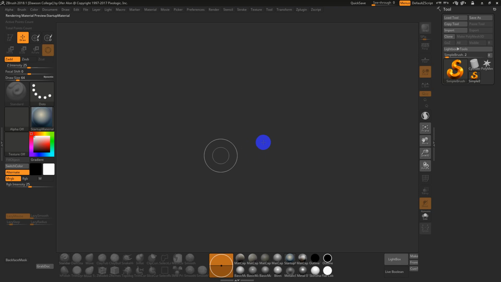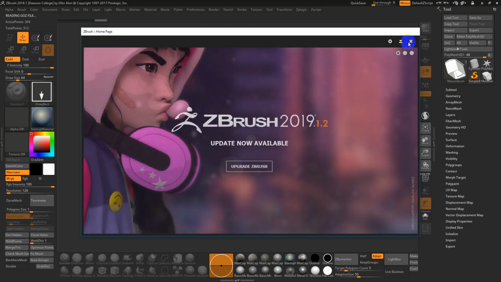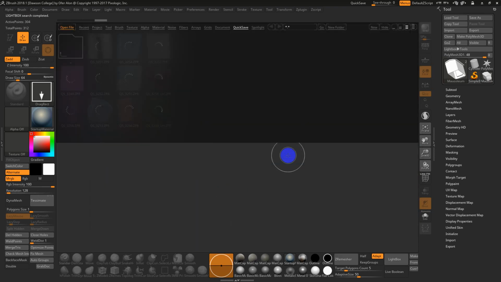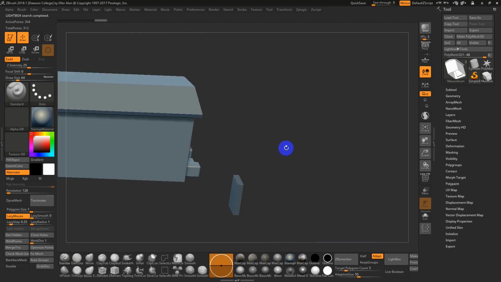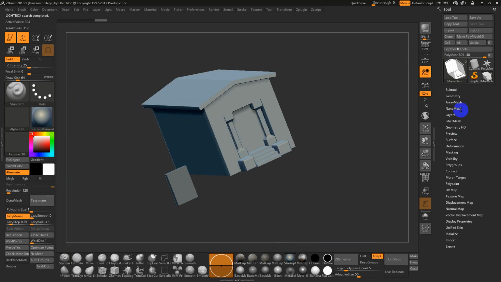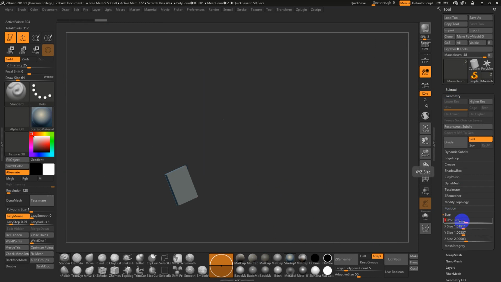I find sometimes when you send tons and tons of mesh over from Maya, at least in ZBrush 2018.5 with Maya 2018, it does a weird thing where it can just stall out or crash, even though the mesh is very simple. So when I GoZ something like this over, right? If you go to geometry, it's massive. It's just like maxing out the resolution slider. So I would just set it down.